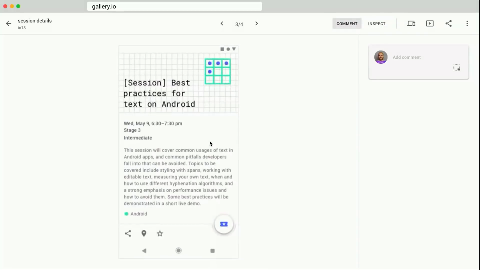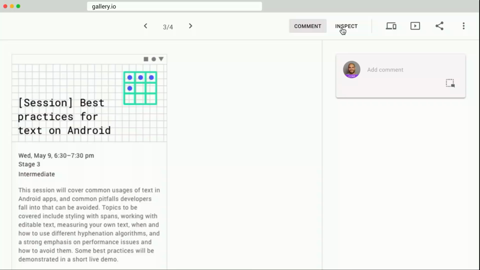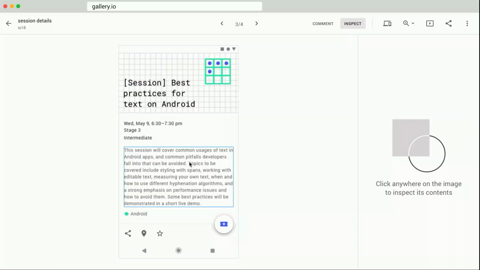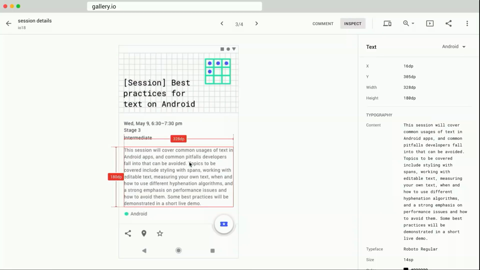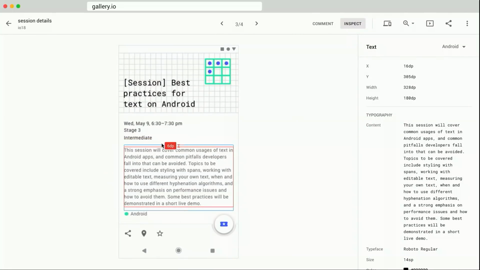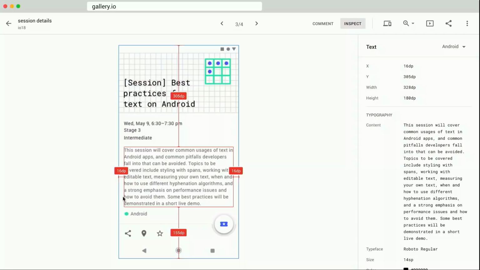But I'm going to show you one of my absolute favorite features, which is the inspect mode. Now, inspect mode makes it really easy for designers to hand off to developers and for developers to get all the information that we need out of a design. So when I enable inspect mode, I get this inspector on the right. And then when I hover or select any item in the design, it'll give me spec work. It'll redline it for me automatically, essentially. So it gives me size and position information. It gives me the body and the copy in the selection and all the typeface information. It'll also pick up on any icons you use from the material theme. So any material icons will link you out to the material icon site so you can grab the assets that you need straight away from there.